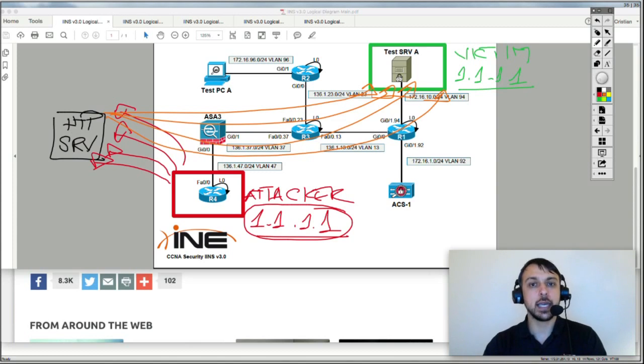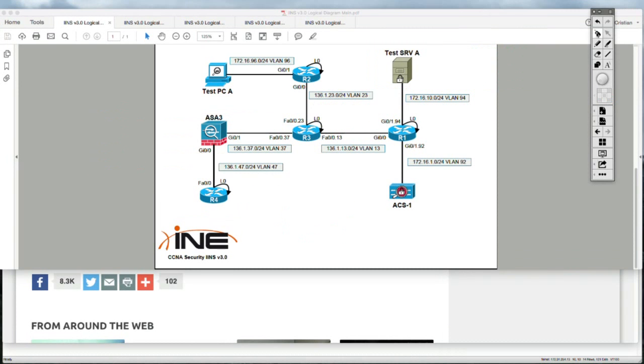So if the client's clock is 7 p.m. and the server's clock is 11 p.m., then the client's clock will become 11 p.m. not in one packet, not in 1 second. It's going to take a lot of time, it can take minutes or hours for the client to actually synchronize with the server. But as a result of one client request, the server is going to send multiple replies to the client. So that's why it's also called a reflection attack. This is based on IP spoofing.